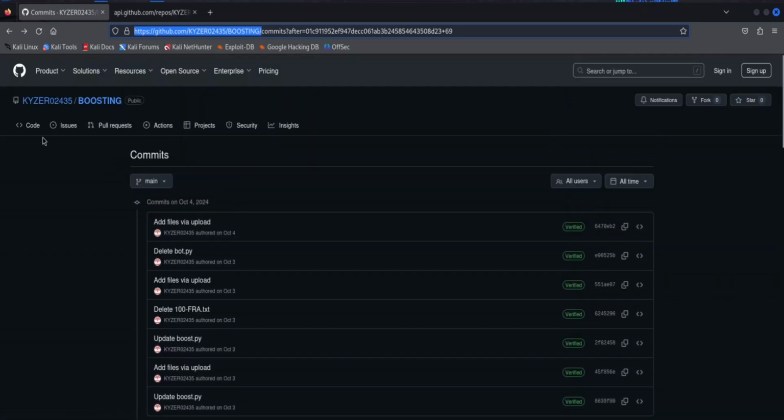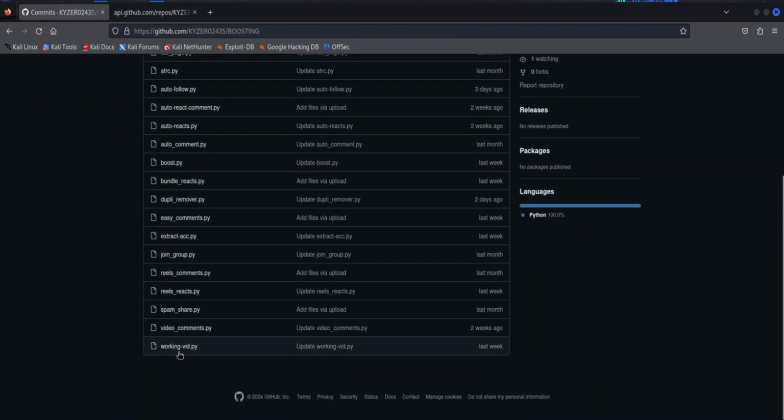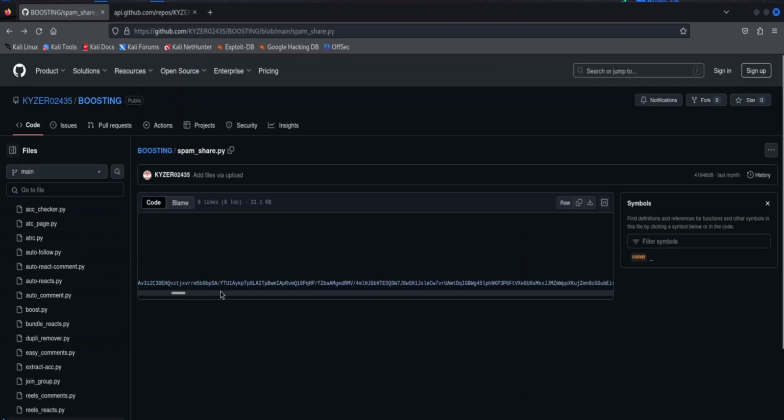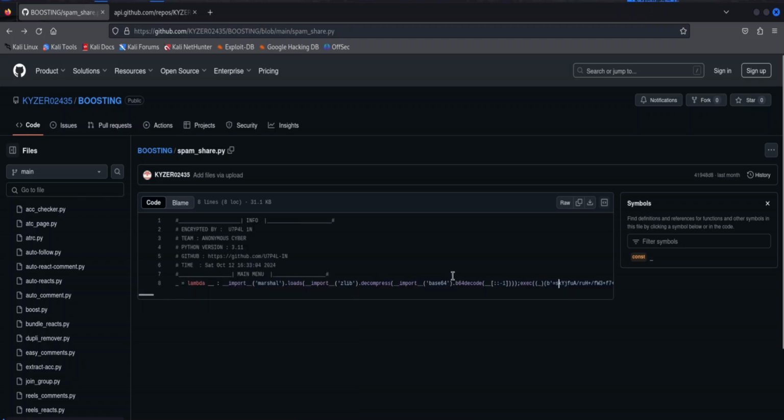Now let's look closer at that spam share, because now I'm just curious. This whole repo is about automating possibly social media related things, from followers, likes, and all sorts of interesting stuff. But with this spam share, let's take a closer look. We'll just scratch the surface of what's actually going on.